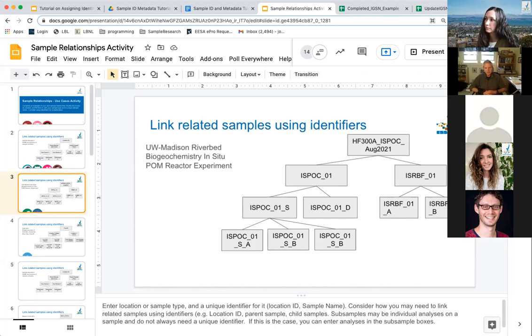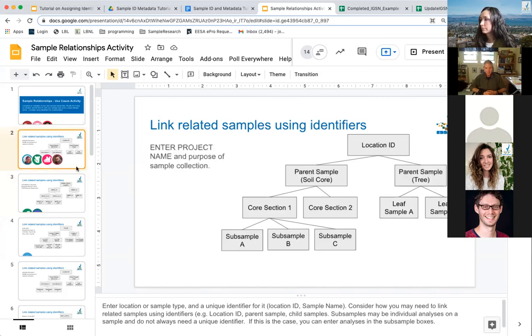So these sample IDs are, at one level or another, hierarchical, so that you can link all kinds of different experiments to a given project and sort through. I was working on slide number 3 there.